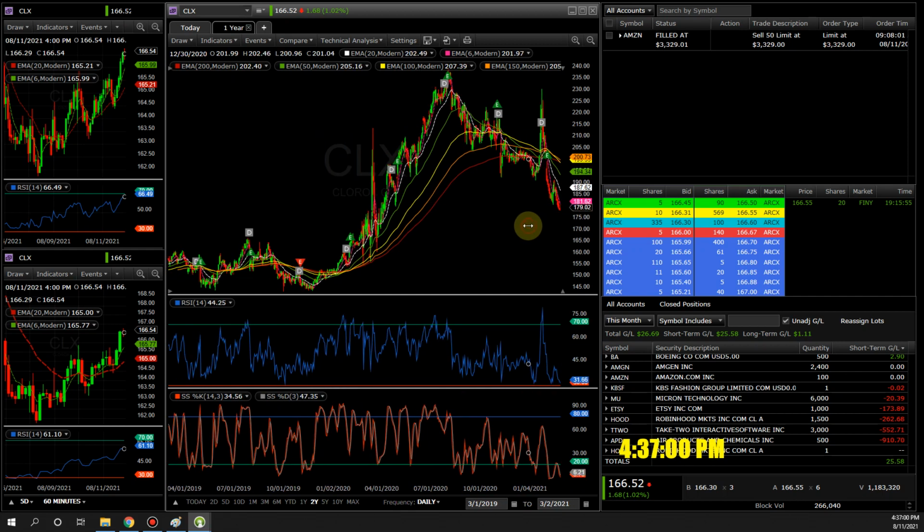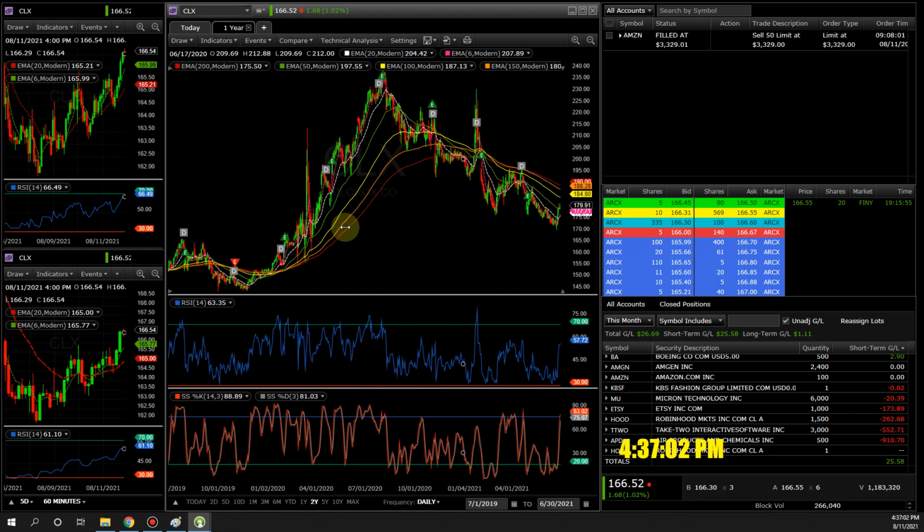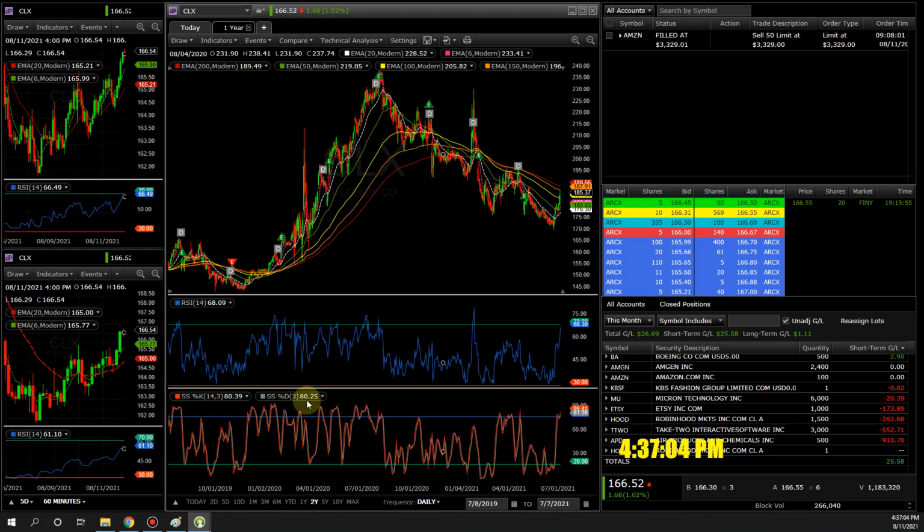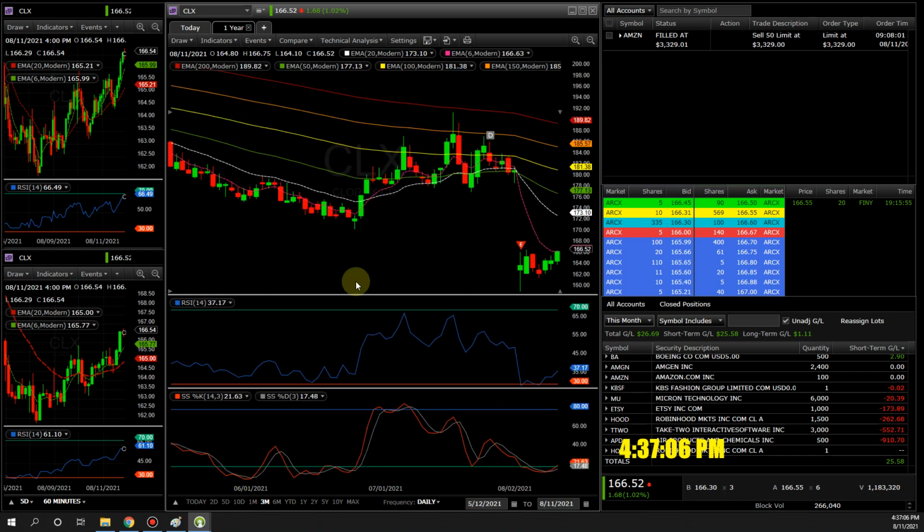Now, fundamentally Clorox is still a pretty solid company. It's just that it was overpriced due to the COVID surge. But recently, it had a huge gap down to 160. Right now, it's above this. You see this candle right here? Again, it's in this channel right here, right? So I'd like to buy this stock again in the low 160s. I mean, 166 is not that bad.